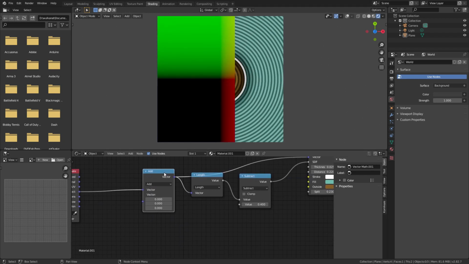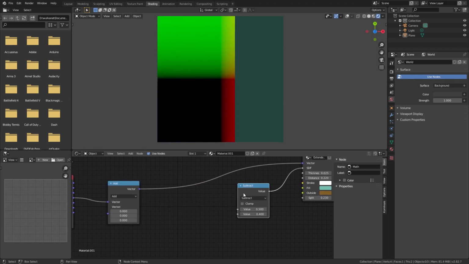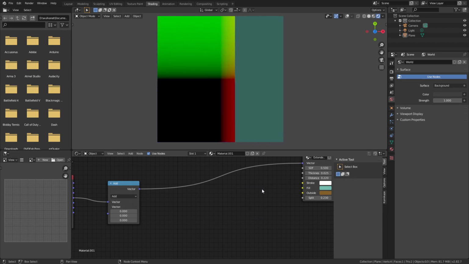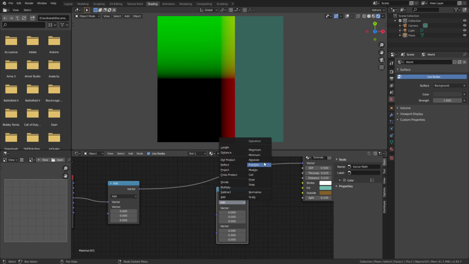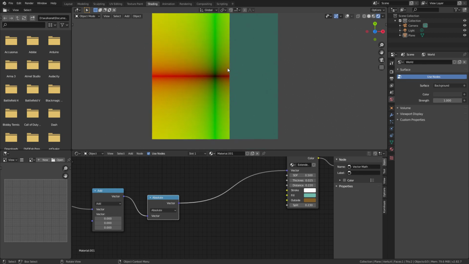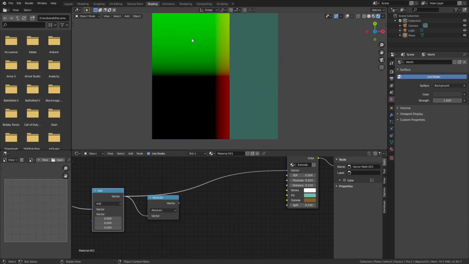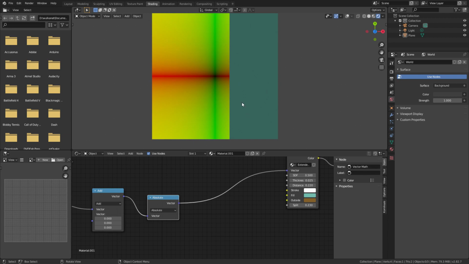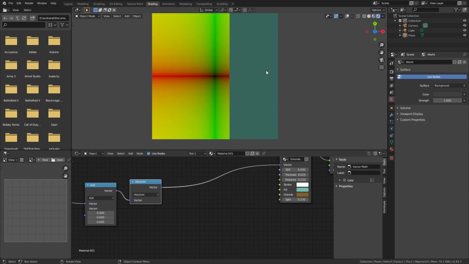Let the coordinates be normal. First thing, we're going to delete our circle because we actually don't want to make a circle. First thing for the star is we want to have symmetry. For that, just take a vector math node, set it to absolute, plug it in. Now you can see in the vector space how our thing has changed. We only have this space, which is purely positive in x and y, and we've mirrored it to all sides. That way we can just work on the positive axis here and don't have to worry about anything else.